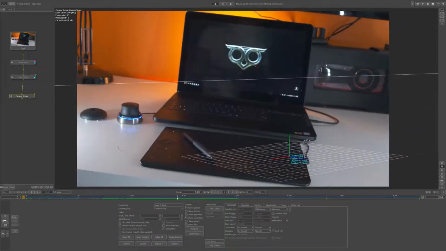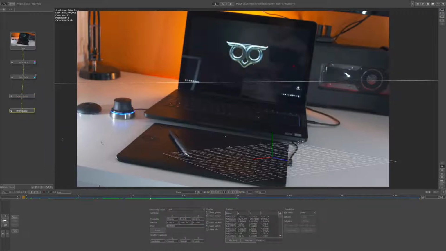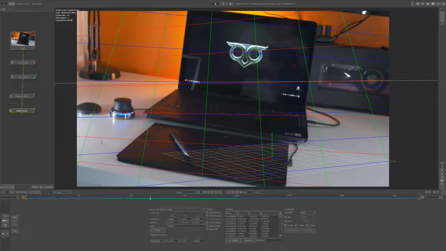And your scene plane will snap to that point. After that's done and you think your scene is solved properly, you can right click on your camera solve node and go to utilities menu and click orient scene. Orient scene node will help you to orient your scene properly, obviously. On your right you have edit mode. You have translate, rotate, scale, fly, box. I usually use translate, rotate and axis mode. You have 3 axes which you can enable one by one.